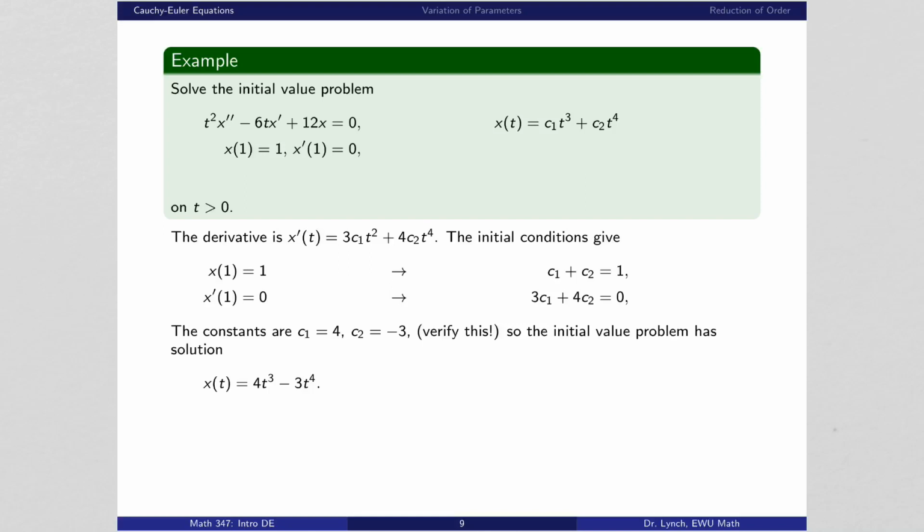Okay, I think we'll quit there for now. This is part 1 of other methods for solving differential equations, namely having a look at Cauchy Euler equations, homogeneous Cauchy Euler equations. So we saw that with a Cauchy Euler equation, a solution of the form t to the m leads to a quadratic in m, for which roots of that quadratic correspond to solutions of the corresponding homogeneous Cauchy Euler equation. Next time in the video, we'll have a look at variation of parameters and reduction of order. Those are 2 methods for simplifying differential equations in order to better analyze them.